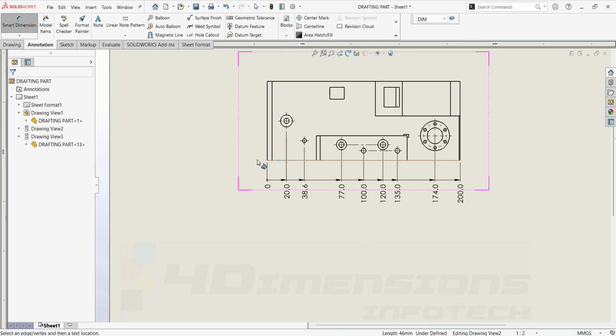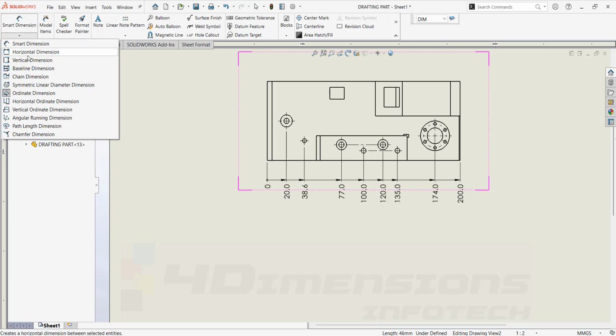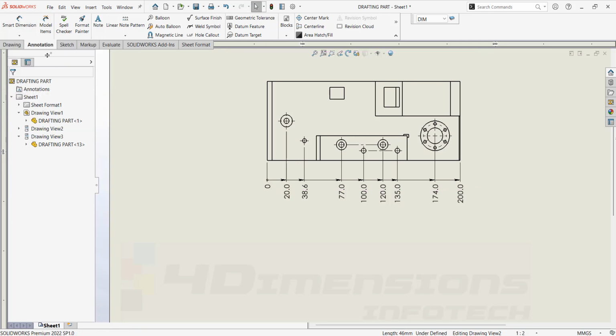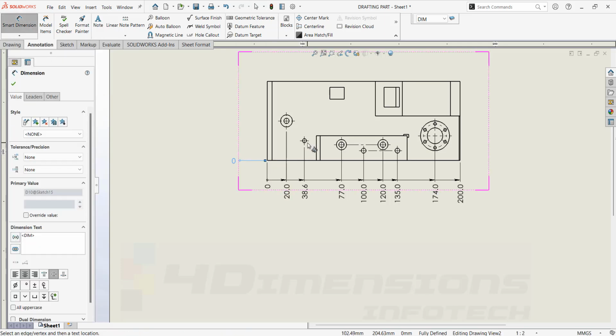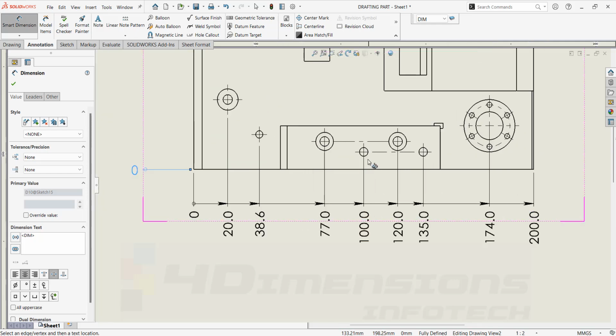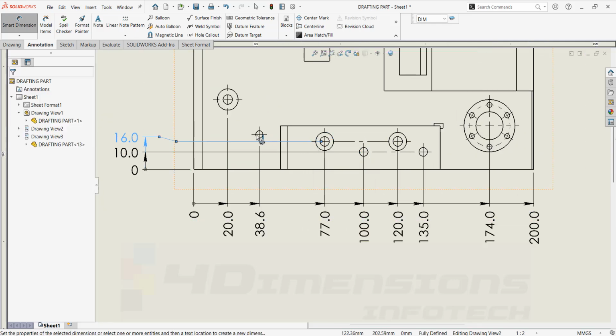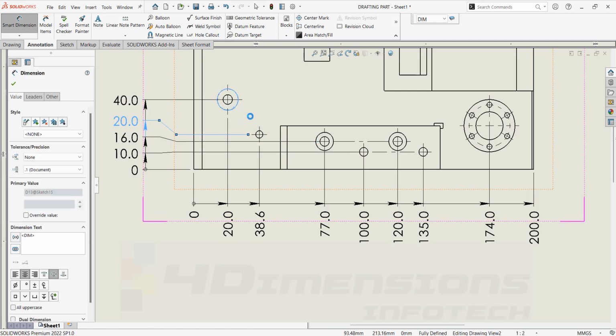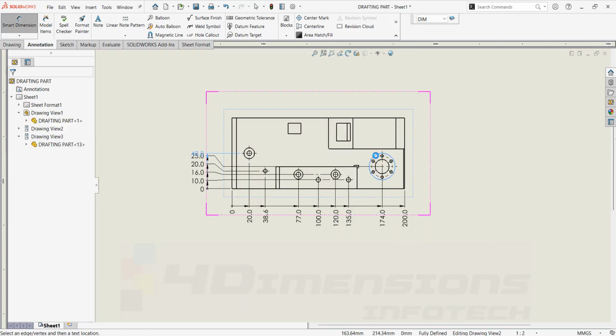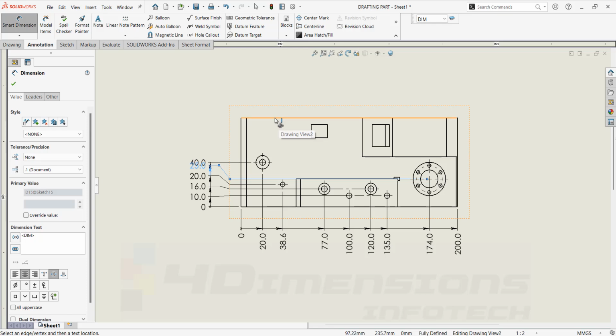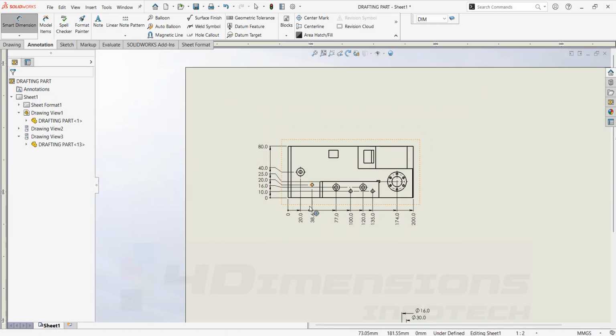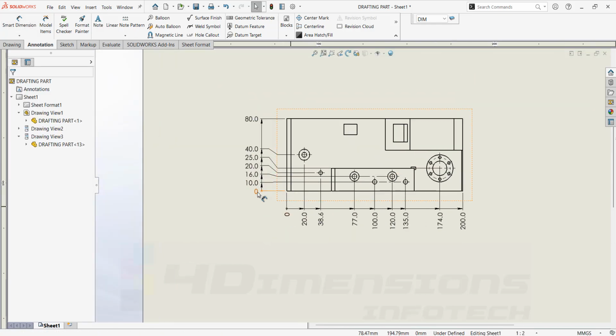I'll select the vertical ordinate now. I'll go for this option again, select the ordinate dimensioning. I'll take this one as 0, and for vertical ordinates now, I'll select this one, the second one, third, fourth, this circular feature also, and then I'll go for this last option here. And now all the ordinates are coming from this 0 0 reference, vertical as well as horizontal.